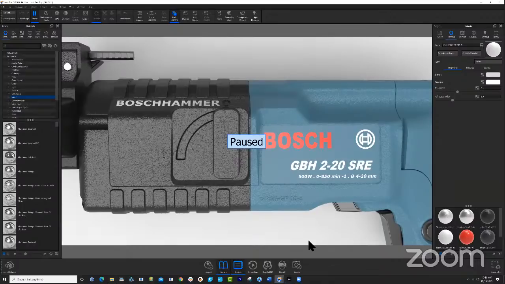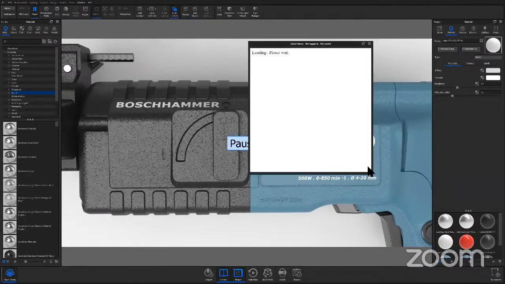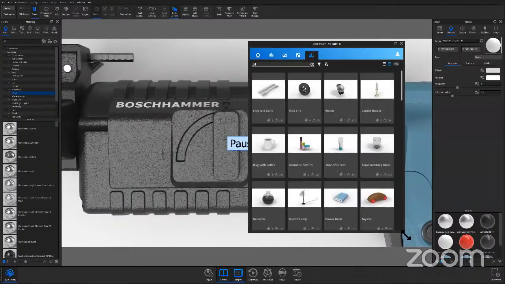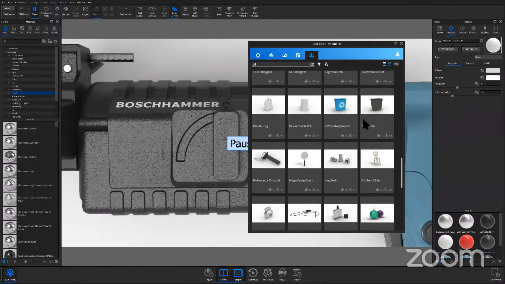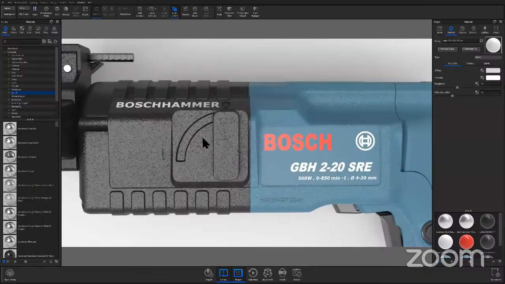So this is a Bosch drill from our cloud library. If you guys have not been using the cloud library, you can find it down here. It's a great tool. Let me see if we can load it up here for you guys to see. All kinds of stuff being uploaded regularly. We have a model library, which is where this Bosch hammer came from. And we have all kinds of models for you to populate your scenes or practice lighting, practice rendering, whatever you want. They're all there for you. Also a slew of different materials and environments. Super useful tool. But this Bosch hammer can be found under the models section if you'd like to play around with it. And we're going to be messing with the normals on this part over here.